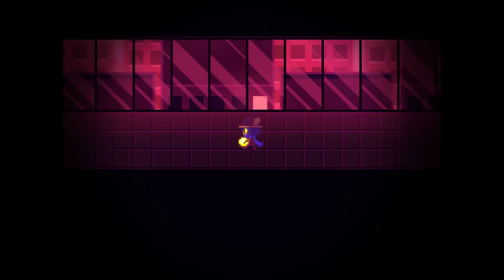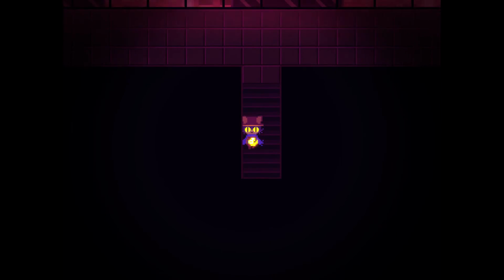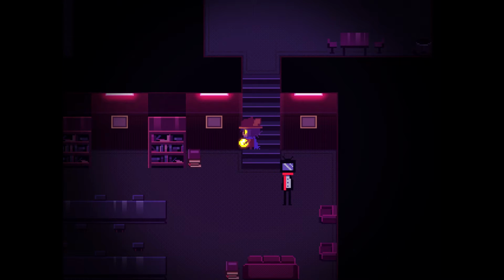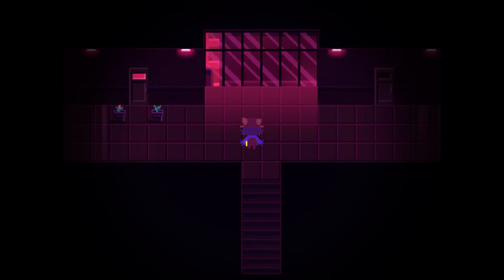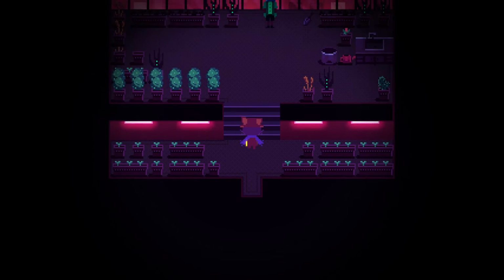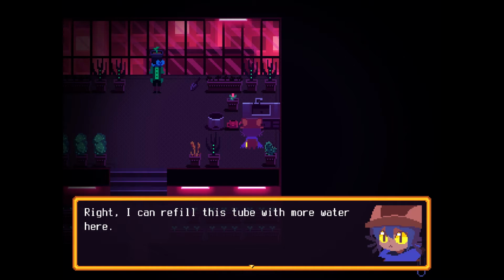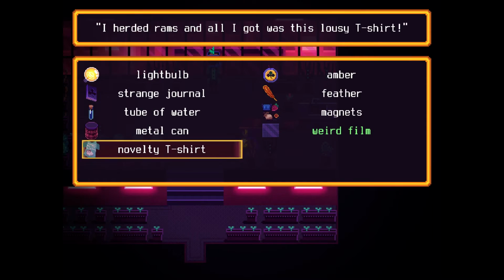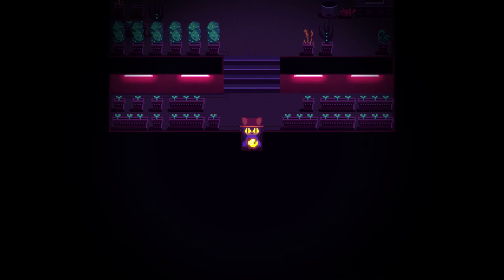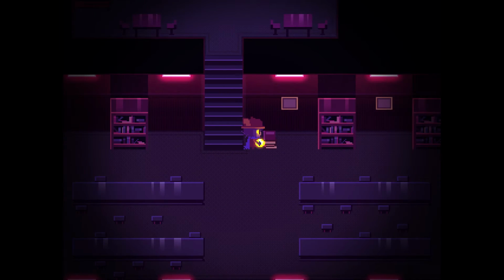Okay, I wonder if I can run all the way back to the gardener and see if I can nab myself some extra water. Okay, let's just go do that. This is a grand shortcut. Awesome. Okay. Right, I can refill this tube with more water here. Okay, awesome. So let's just run back to the garden and see if we can water it more.